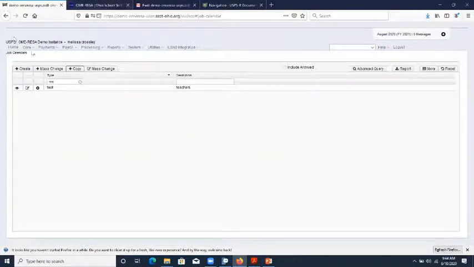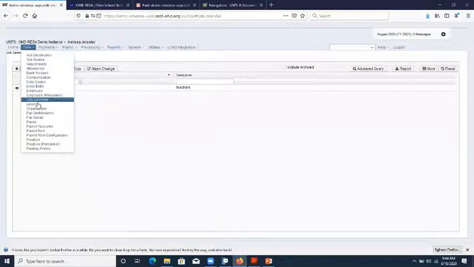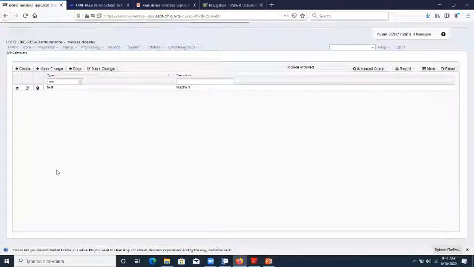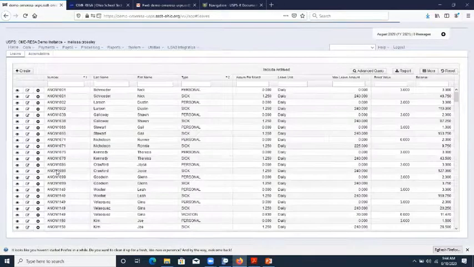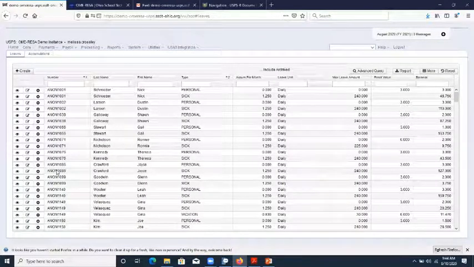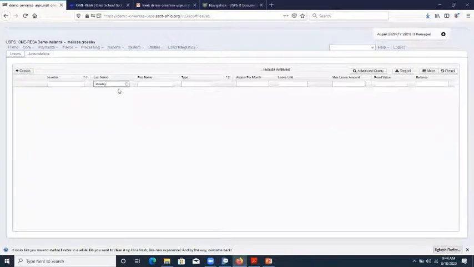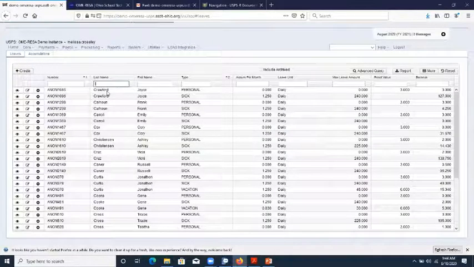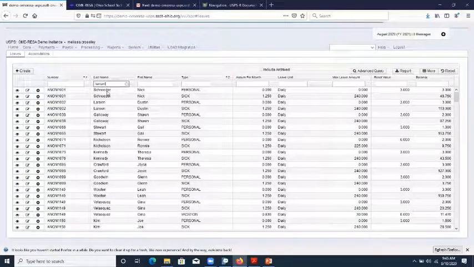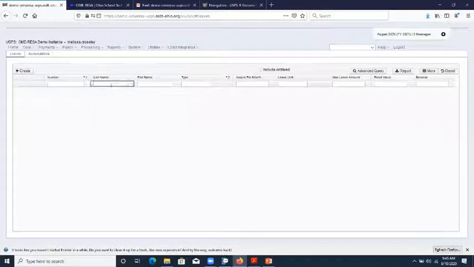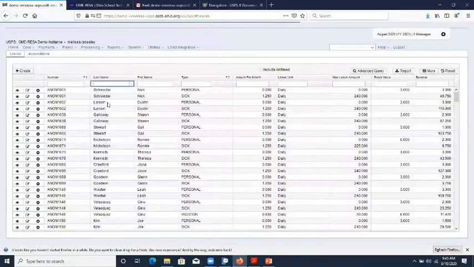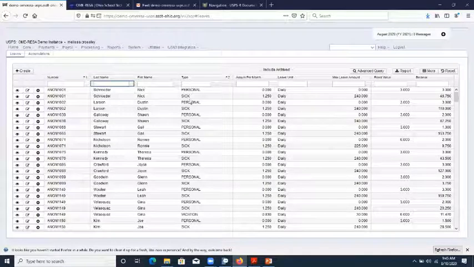Okay. Leaves. This is where you can see everybody's balance. There are 2 tabs here, leaves and accumulation. On the leaves, did I spell my name right? I don't have leaves, because I'm a part-time person. I didn't make one for him either. Well, gosh darn. Okay, but you could see personal and sick leave.